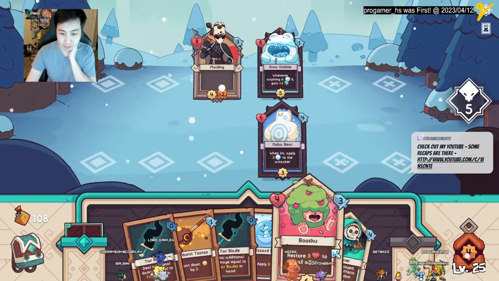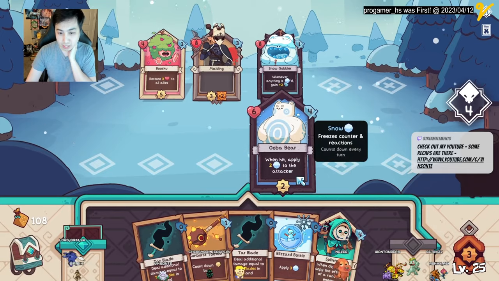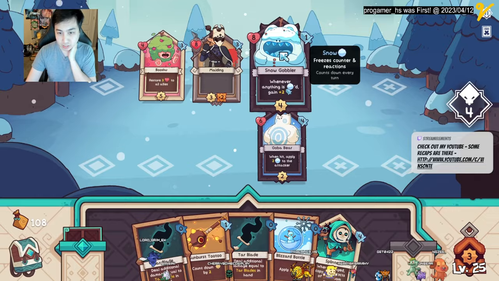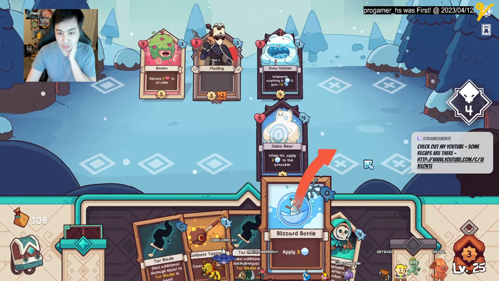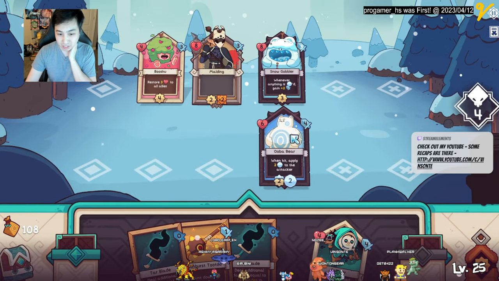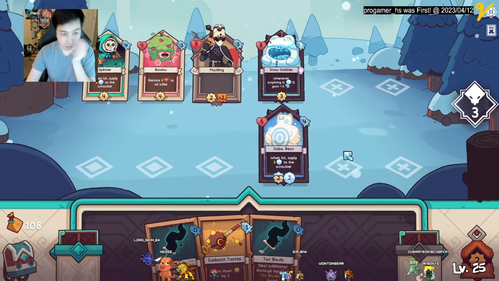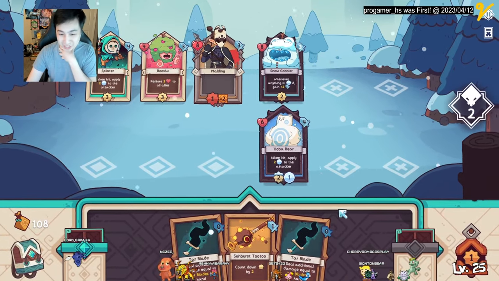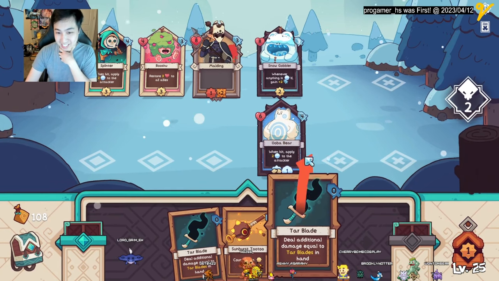Right, drop the healer down. When hit, apply that to the attacker. This is 4 damage though. Okay, I'm just gonna hit you with this. When hit, apply. Oh man, I wish I took this one. That would be crazy.